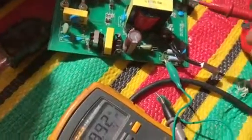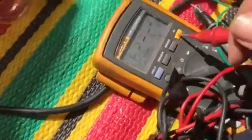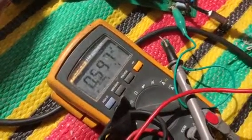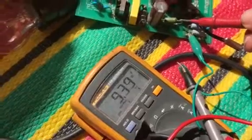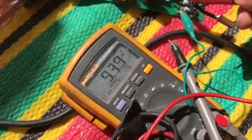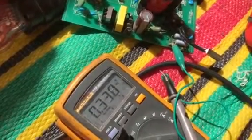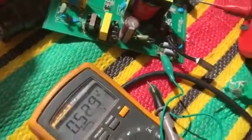With a 35k resistor the switch mode supply won't work; with 25k it will work but the voltage keeps rising. At 9.3V it's good because the chip turns on at 8.7V, so providing it with 9V should not be a problem. There's a startup incompatibility between the chips — the original chip works with the original 70k resistor, but with the replacement chip, the 30k resistor is what drives it to work.